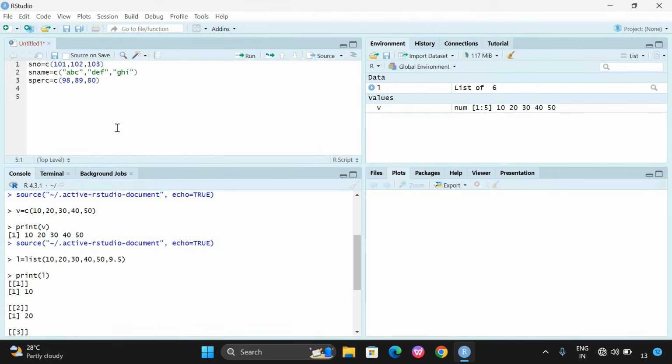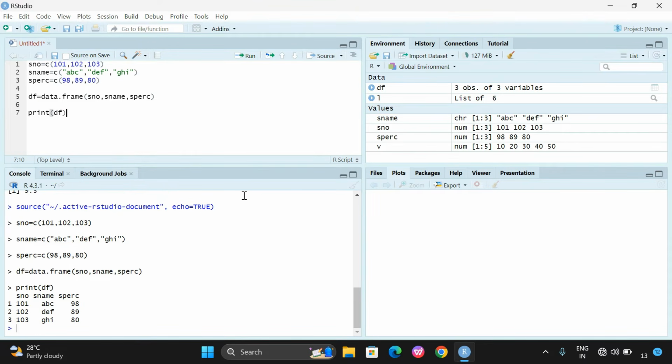Now we will combine all these vectors in a data frame so the complete data will be available in a tabular format. So df is equal to, the function is data.frame, and you can pass all these things: s number, s name and s percentage, right? Now you can just print data frame df.